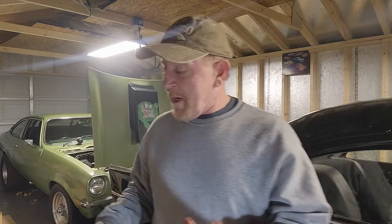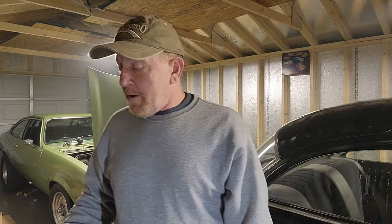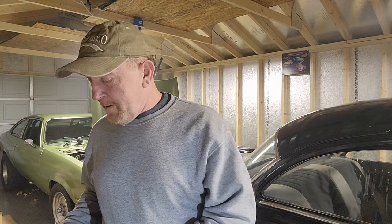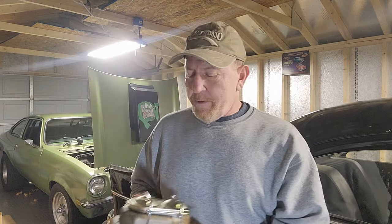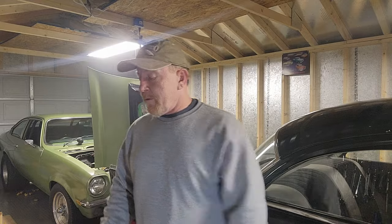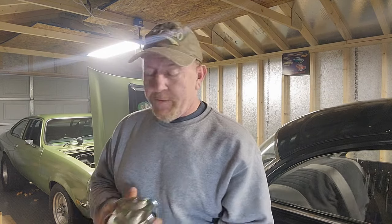My first purchase was way back when I first thought about redoing the system. I bought an old school one, I think from a '72 Chevelle or '72 Corvette, I'm not sure. It was supposedly a good piece, from what they said online, to turn it over to a better master cylinder. Well, I had this for a while, and I just couldn't bring myself to put this on.